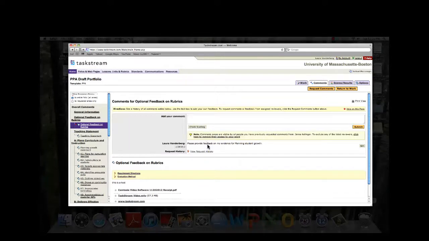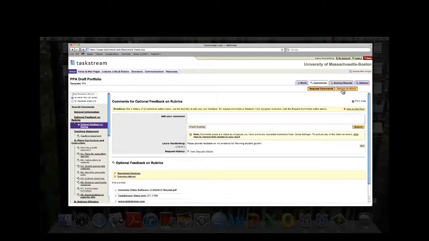And as Gary explained, when you request comments, you check which person you would like to receive those comments from, and that section of your portfolio will only be shared with those people. And you can choose the instructor, or you can choose your peers. All of the information that you put in this portfolio is private and only accessible by you until you choose to share it. So in this example, you chose to request feedback, and in that case, the sections that you elected and the people that you elected, they would be able to see those sections.